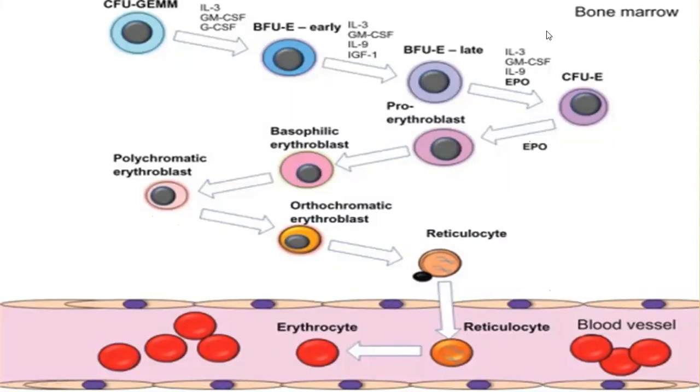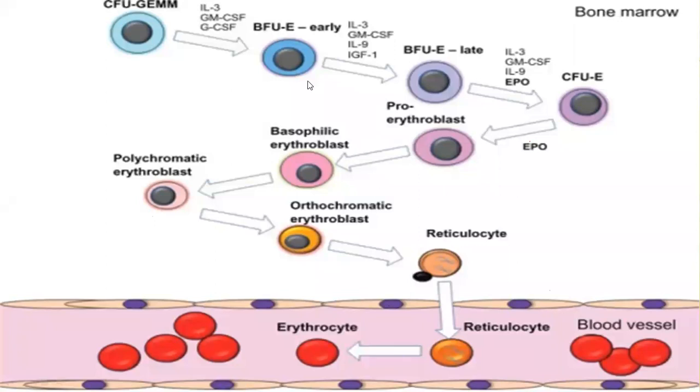Now that common myeloid progenitor cell will transform into a colony-forming unit. This is where this diagram is coming from. Depending on the kind of cells that cell will become later on, you have different types of colony-forming unit cells. These colony-forming units are committed cells. If it's committed to becoming granulocytes, erythrocytes, monocytes, macrophages, or megakaryocytes, then you have this cell shown here, the colony-forming unit granulocytes, erythrocytes, macrophages or monocytes, and megakaryocytes, that will become platelets. There are factors that will stimulate this cell to differentiate into another cell.